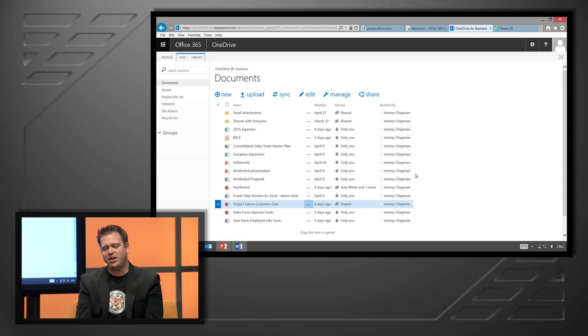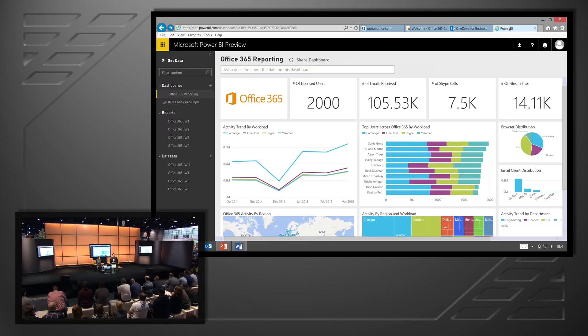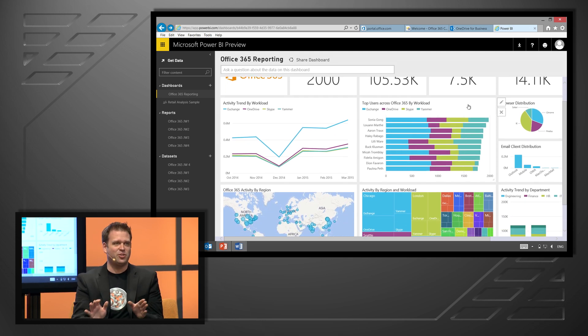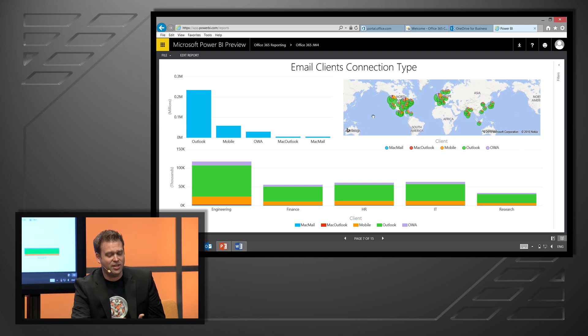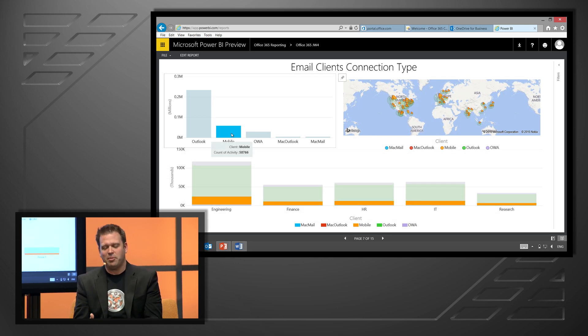Even beyond all of that, we're doing a lot in terms of auditing. All activity can be tracked and audited — if somebody leaves my organization, I can see exactly what they worked on their last week on the job, or if a file is leaked, I can see exactly who touched it. And I'm really excited about Power BI and the new content pack coming for Office 365. I can view exactly who's using the service, how popular the various workloads are, with full Power BI visualizations including geographical data. If I want to see who's using mobile clients across engineering or finance, I just click on mobile and it filters down and shows me on the map.